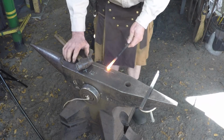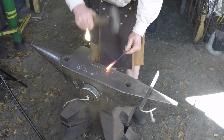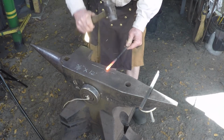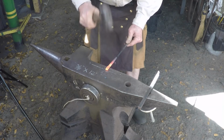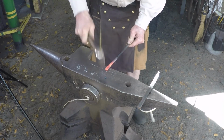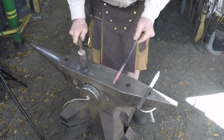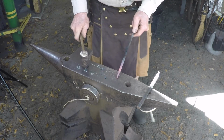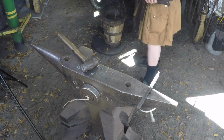All right, put it on your line, tilt it down, half on, half off. Now as soon as you start hammering, you can feel it kind of lock on the edge of the anvil. And you see it's still 1/4 inch thick, so we're going to go ahead and heat it up and thin it out a little more.